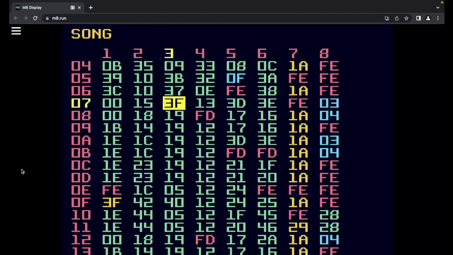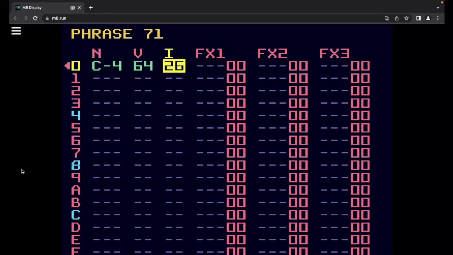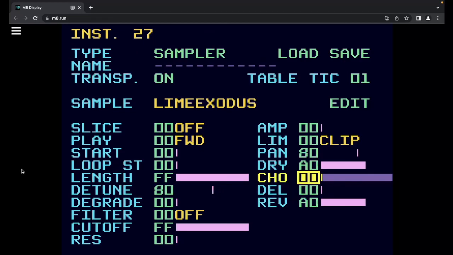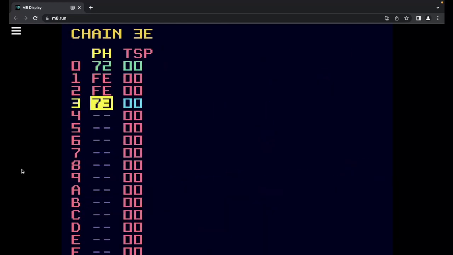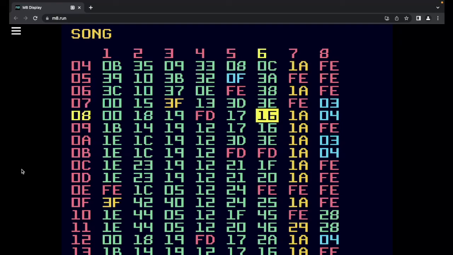So in this section too, there are these samples that I had recorded. That one's just outside with some birds. And that one's like a room or a building full of people. Both of them have reverb, and then at the last phrase they both have a fade out effect using the volume and rep commands.